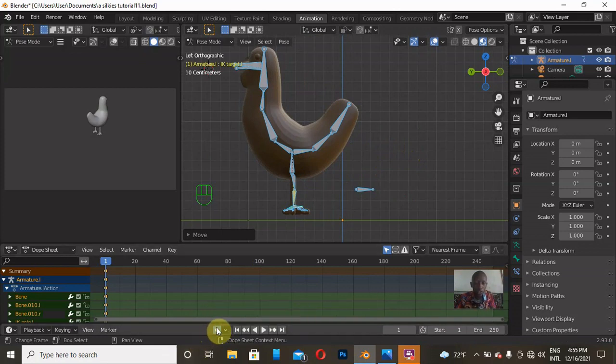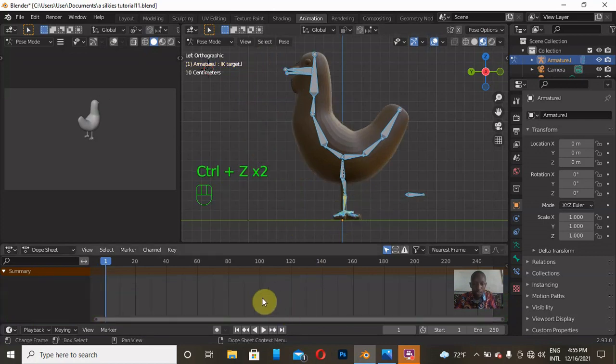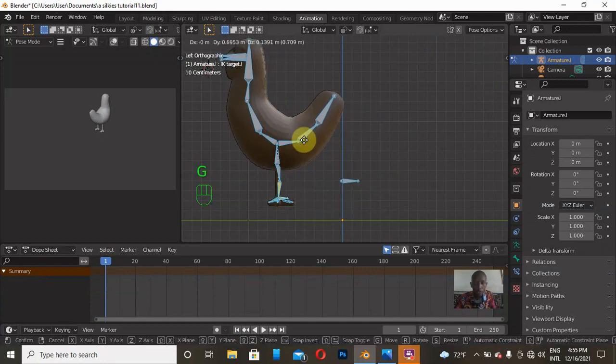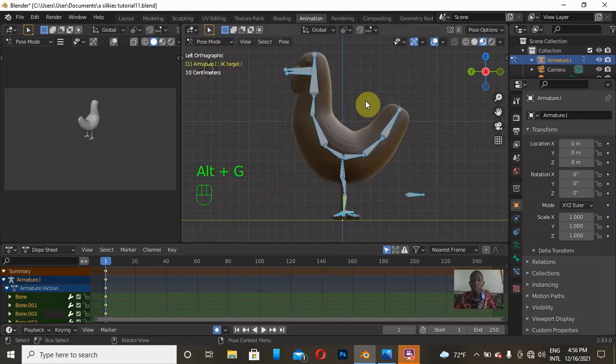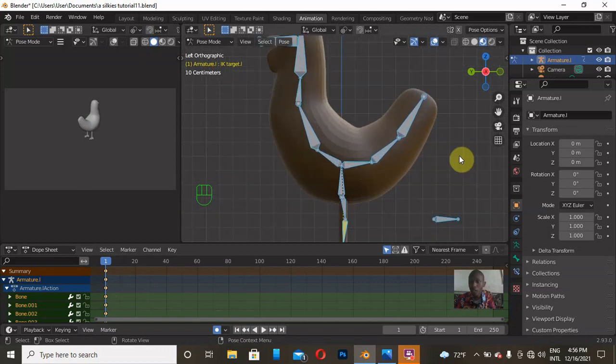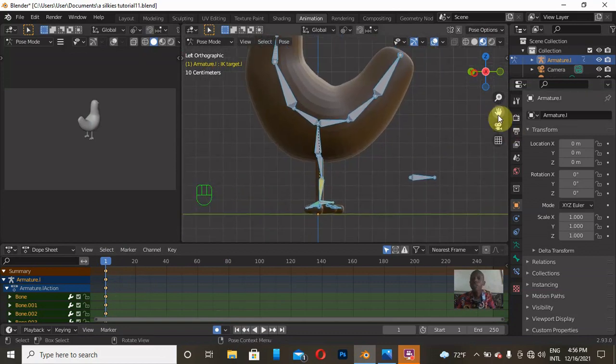So if yours is not there, for example, if I undo that, yes, it was like this, and here it is not blue. So I'll just press G and move it to somewhere there, and I'll now turn on the auto keying there, and I'll press Alt G to reset the movement. And now you can see the keyframes have been automatically added there. So that is what we'll use. Make sure that the auto keying is selected here, so that whatever we do here will be added as a keyframe.